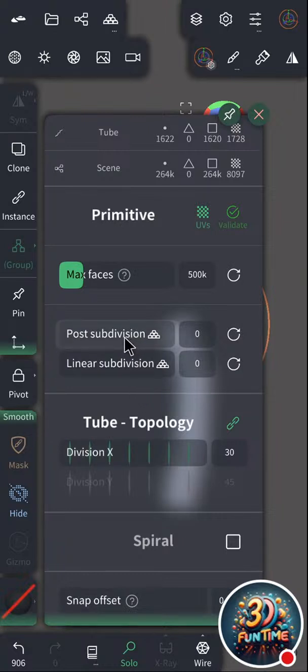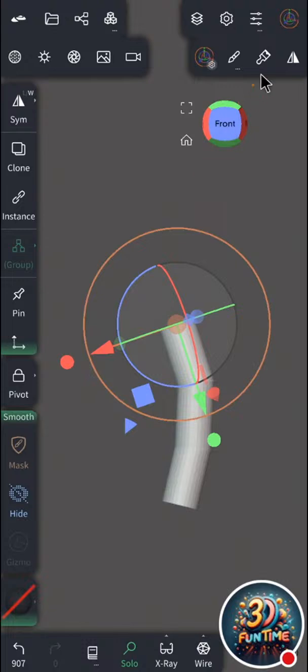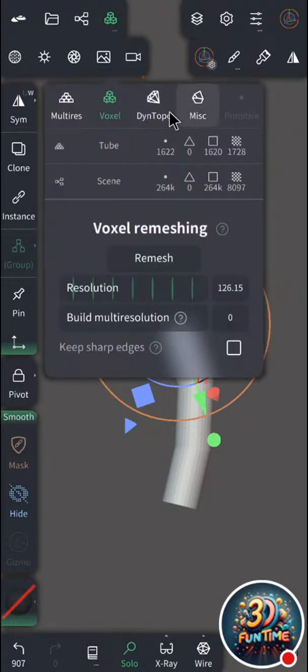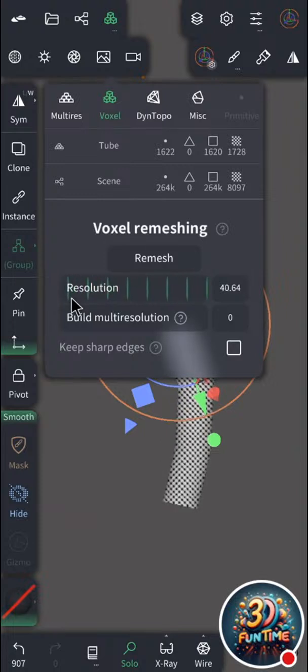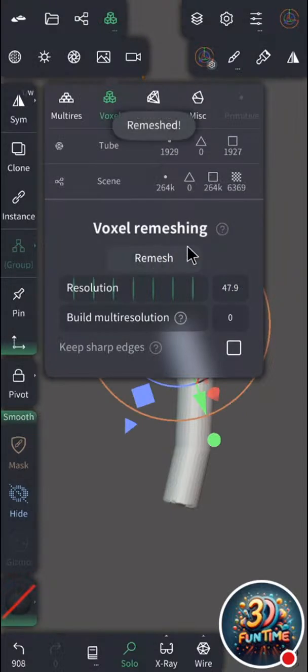I think we don't have enough resolution, so that's why I would validate it, and now we will work on it. Change the resolution about this.